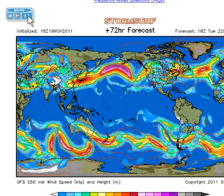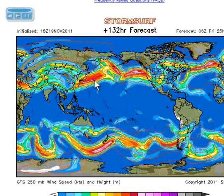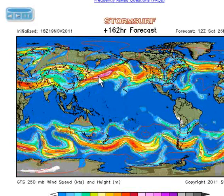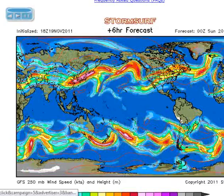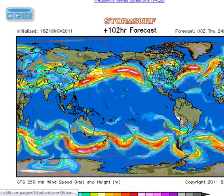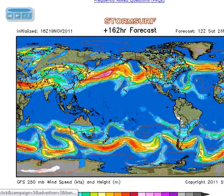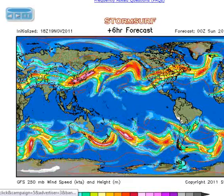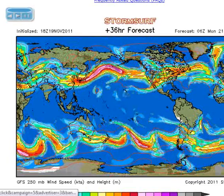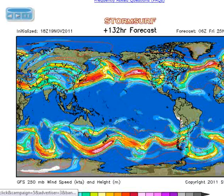La Nina, El Nino. We are seeing the jet stream trying to drop, as I was bringing up, here in about 5 to 6 days, and that is expected to steer and enhance that one system that comes off of the Kurile Islands. It does stay up there. It doesn't get super close to the island, but I'm going to claim that one will be double overhead for Sunset Beach, and that'll be again early December as we get going. Check the 5-day forecast grid at Surf News Network and read the text portion as well.